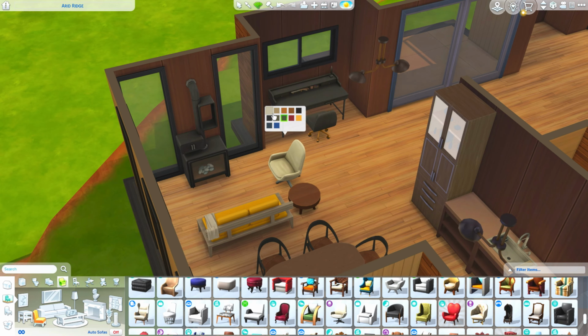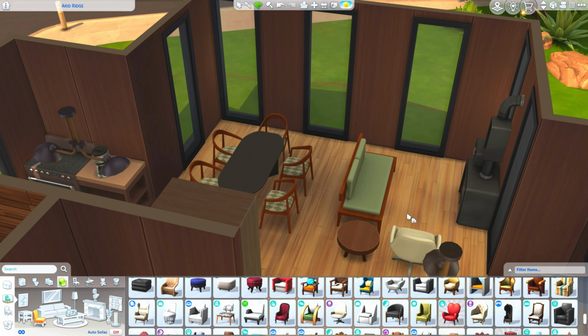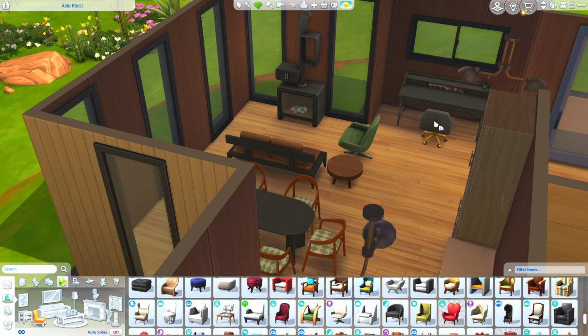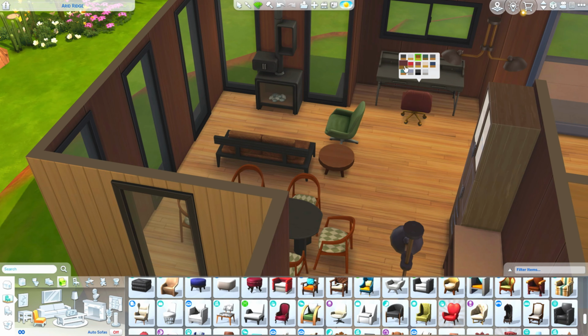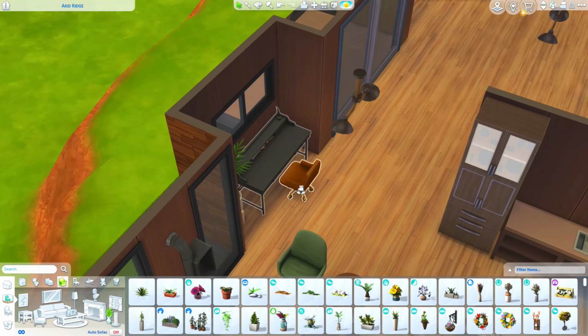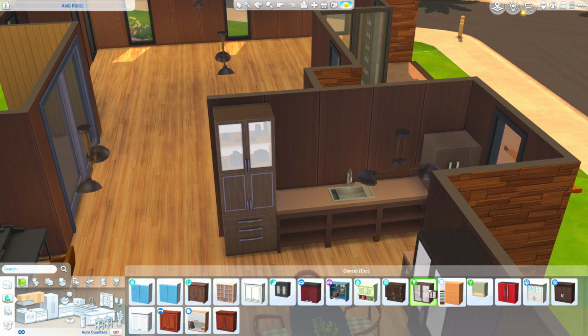So I used a lot of businesses and hobbies and life and death and those type of packs in this particular build, but I really loved this green swatch, but I hated the cherry tone and I couldn't find it to match. So in the end, I've gone with that green colored dining chair that comes with business and hobbies because I loved this kind of freestanding armchair that comes with the refined living room kit. So I love that little space.